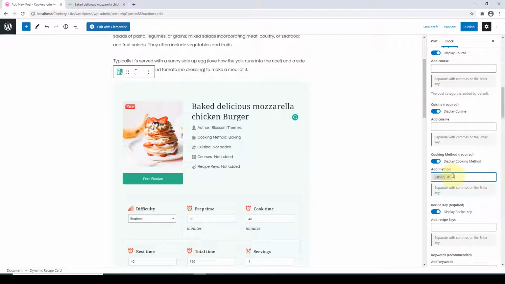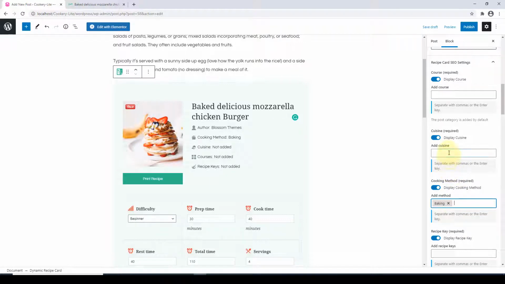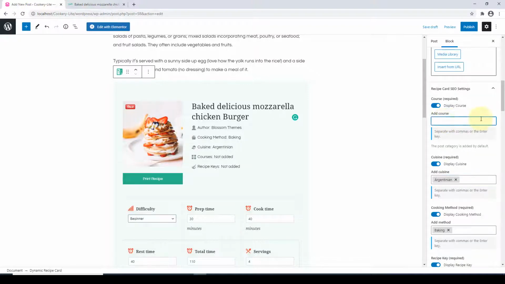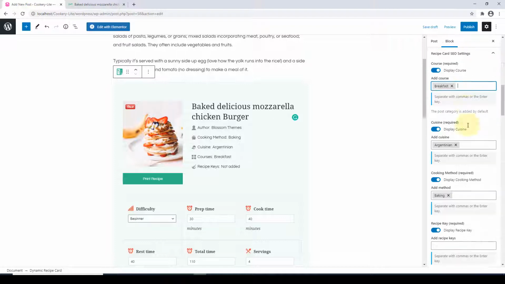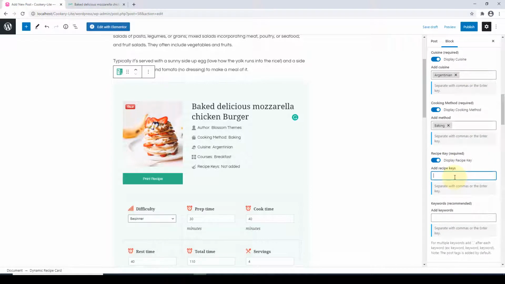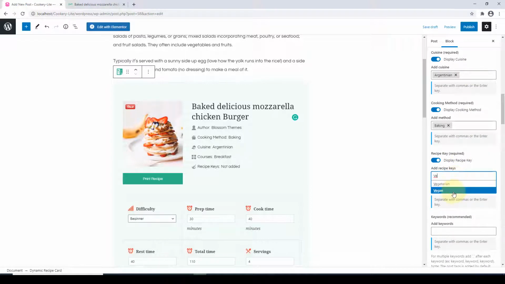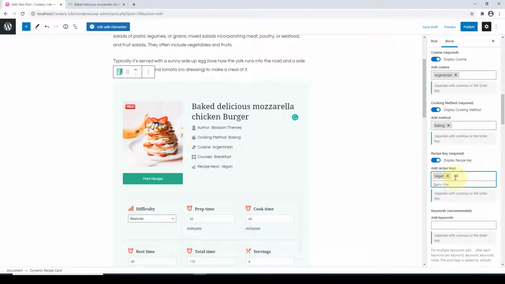Click on enter. Let's add our cuisine. In a similar way, let's add our course. We will also add the recipe key. Let's go with vegan and dairy free.